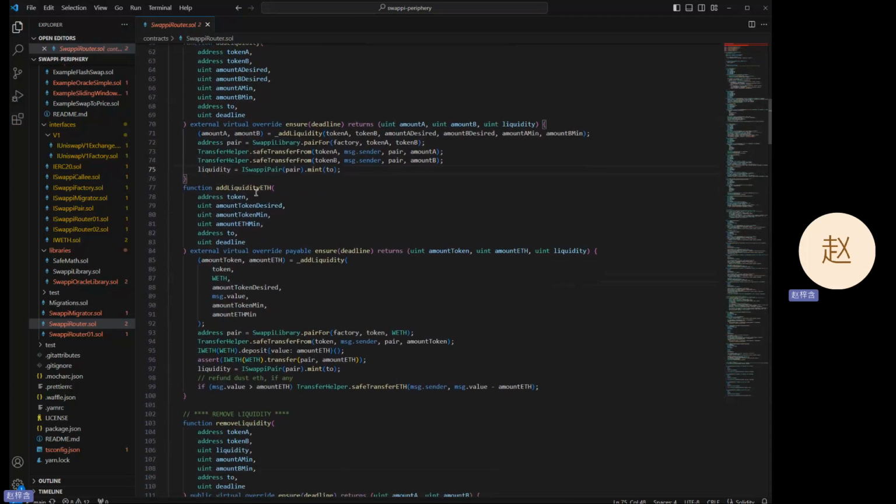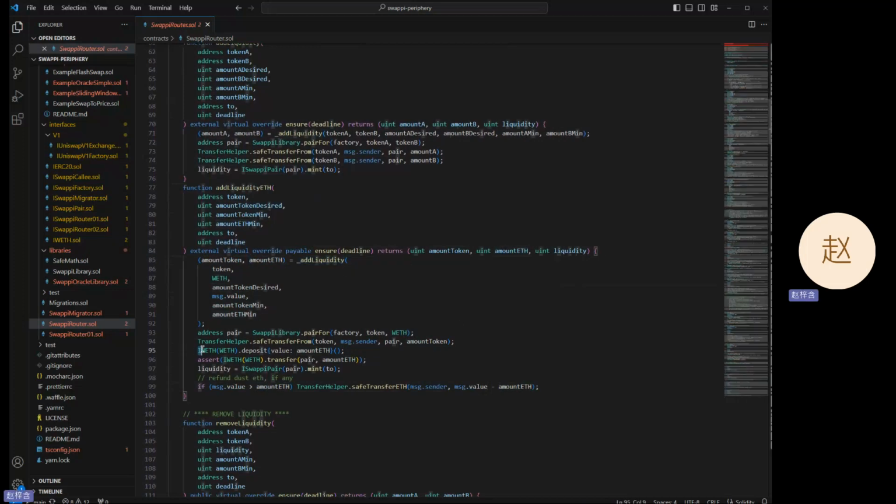And here is add liquidity ETH. So first you will get some message value right here, message value. So it's the same thing. It calculates amount token and amount ETH, using the same function.